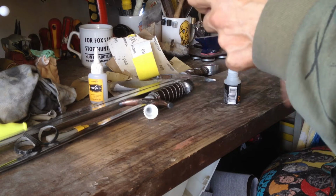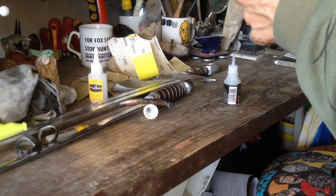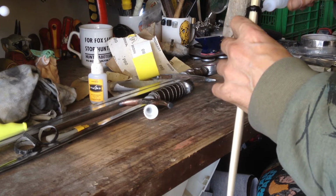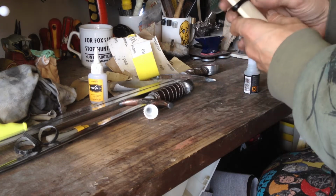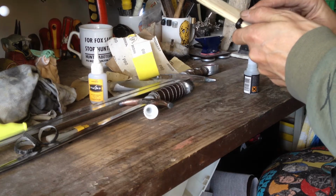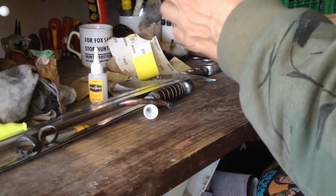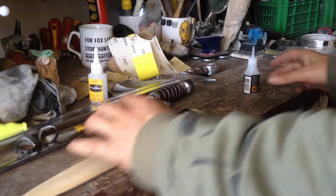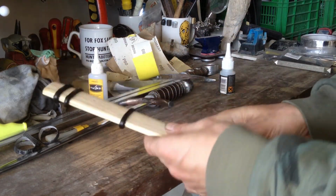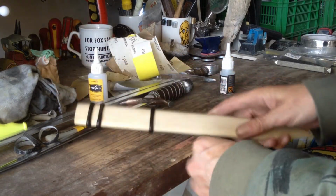Oh dear, I'll drop on my thumb. Perfect. Yep, that's not going anywhere. Very good. Right. Probably didn't see most of that actually because I was doing it close to my fingers, close to my face. But that's what the finished article looks like now.